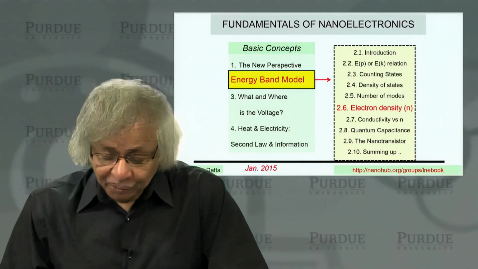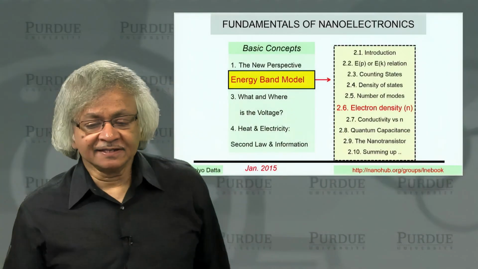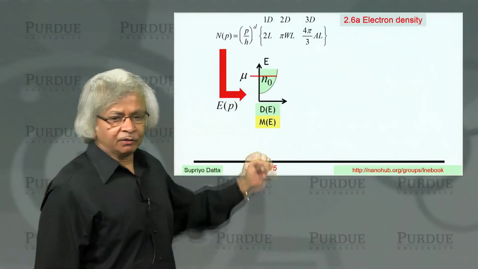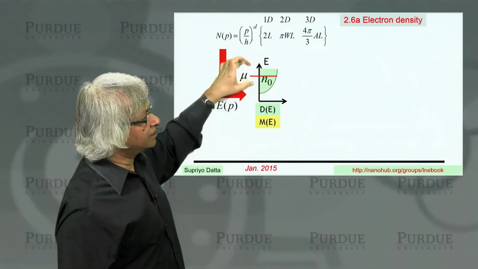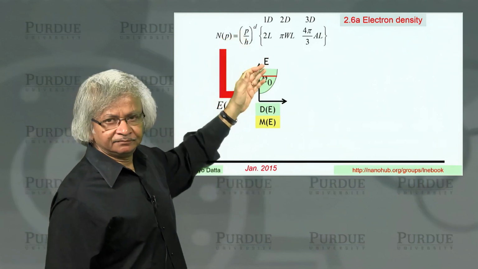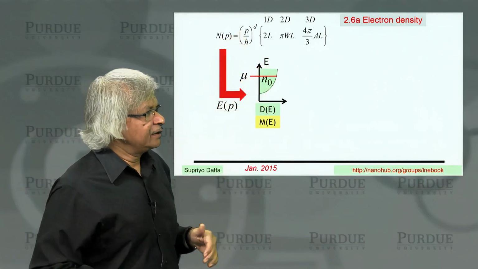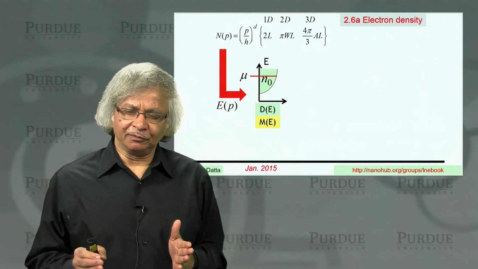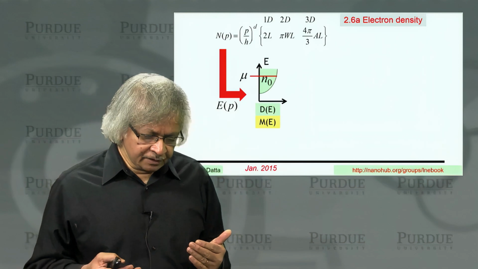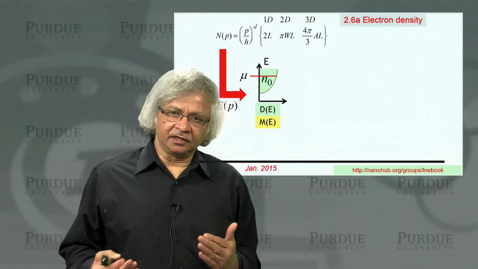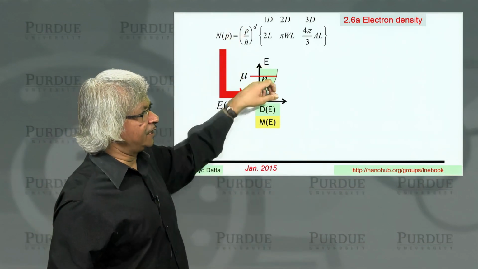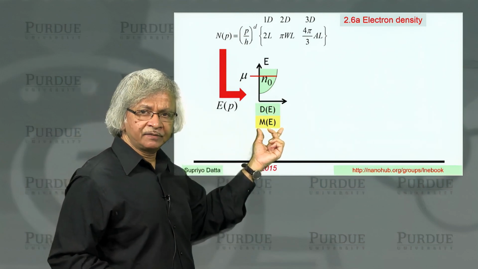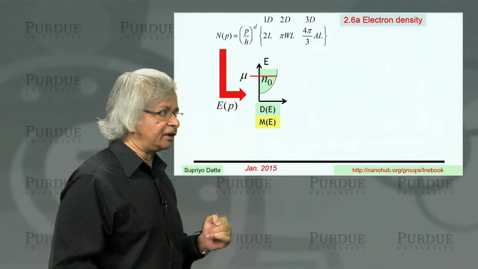Welcome back to Unit 2 of our course. Now this is Lecture 6. And in this lecture, what we'll try to do is talk about this electron density. So far, we haven't quite brought the electron density into the discussion very much, because when we talk about the ballistic conductance, conductivity, the expressions we had involved density of states, number of modes, but didn't quite involve this electron density.